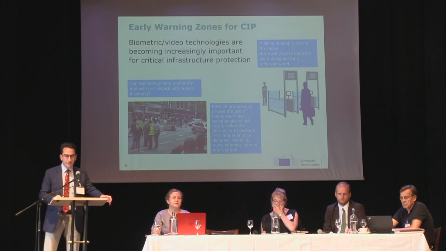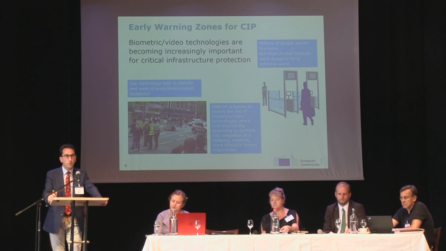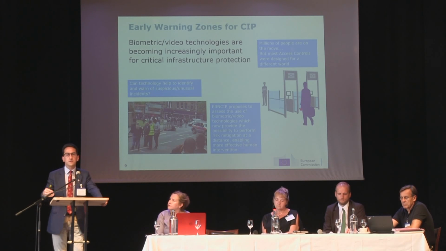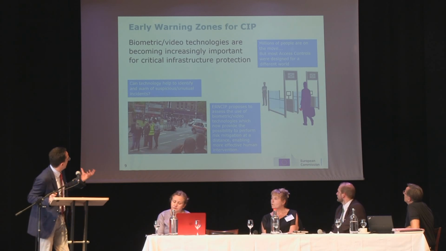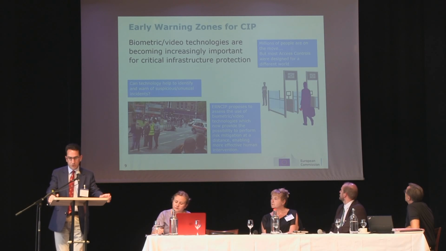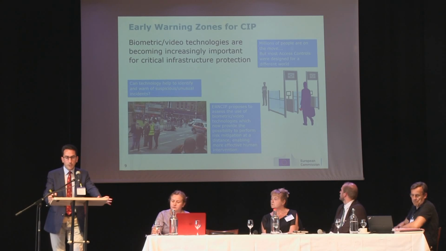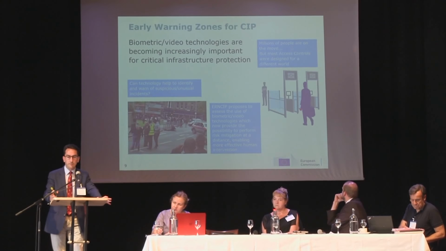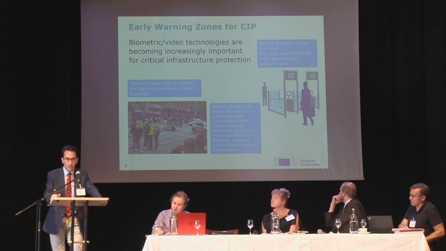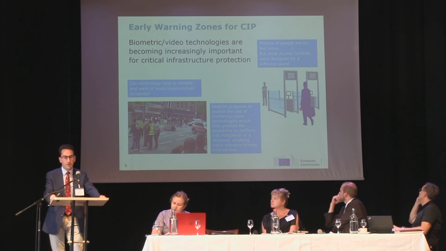The second thematic group, which we call early warning zones, spawned from a previous thematic group which addressed extended virtual fencing. And it focuses on the use of biometric and video technologies for critical infrastructure protection. The key point here was that recent incidents, which were directed at soft targets and attacks, that have caused casualties and damage at semi-public spaces, including critical infrastructure, have highlighted the need for identifying potential threats at a distance.